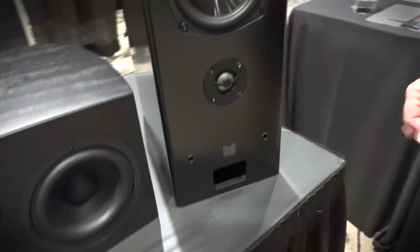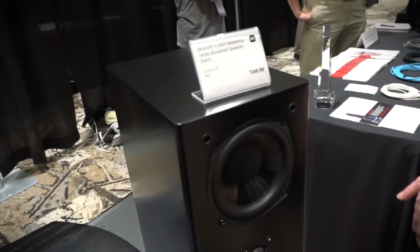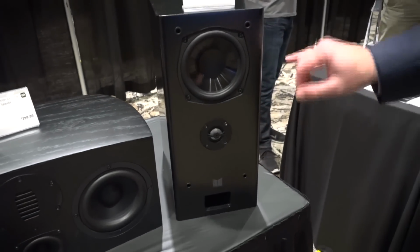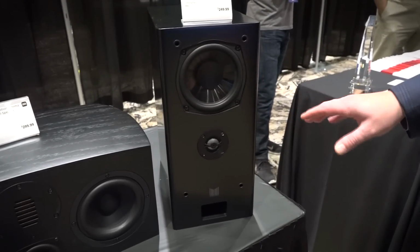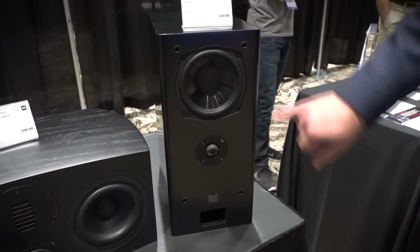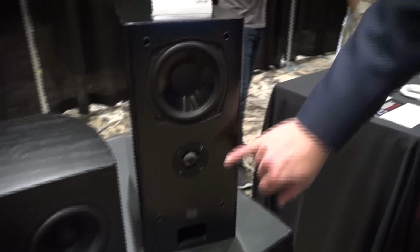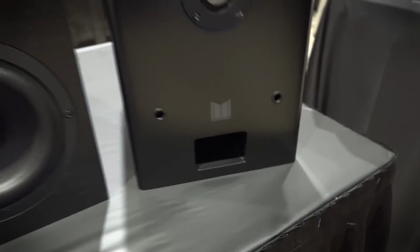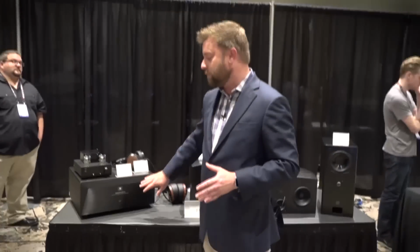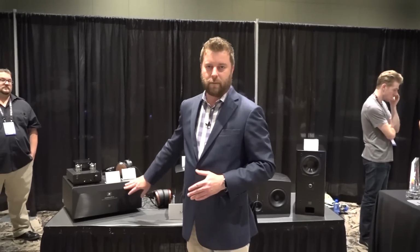And then finally, and I think these are the ones that I'm most excited about, for you audiophiles out there, this is the Monolith K-Base Reference series bookshelf speaker. They tell me it gets down to about like 33, 35 hertz, which is exceptionally low. We've got an inverted midwoofer and tweeter design going on here with the bass port at the back. Again, exceptionally solid construction. Now, if you want to power all of that, there is the Monolith 7-channel power amplifier.